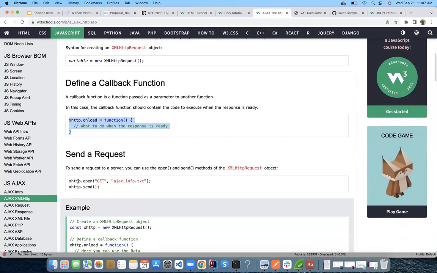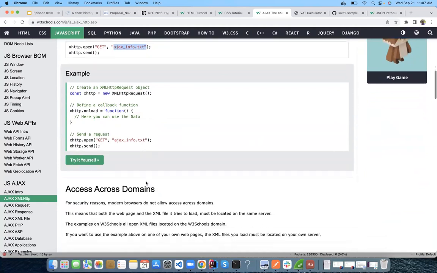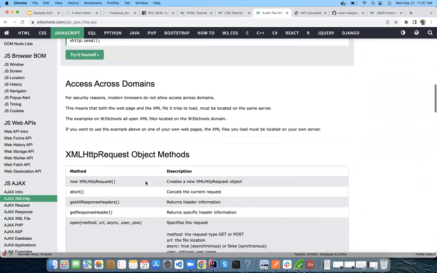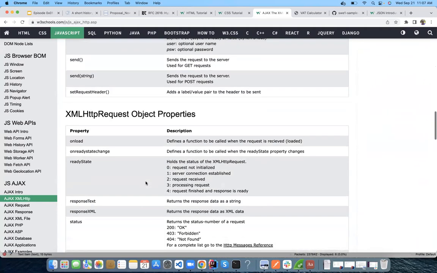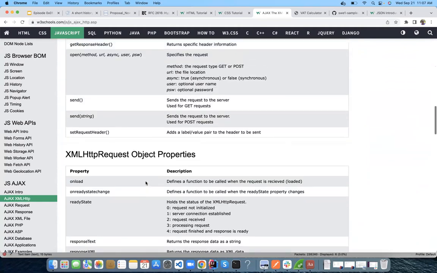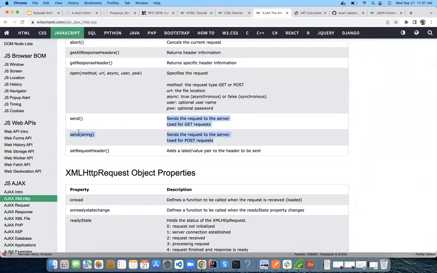Then after that, you can do send. To send, you specify the method, and then you specify the URL. But if you want to send via POST, let's see what you can do. If you want to send a body, then you're going to do this. So I'm going to use this page to actually create an API call to our server.